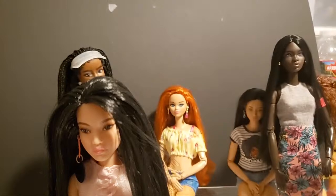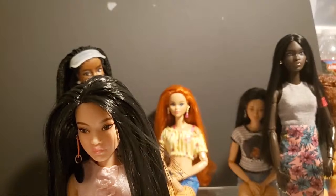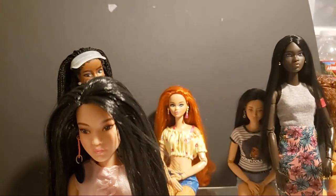And for them to say, oh, well, it's the colors. Well, since when did the colors matter? Because we've always had Barbie dolls with crazy hair colors. Look at all of those mermaid dolls and fairy dolls. They've had crazy hair colors and still made them out of Saran hair, and still charged a very low price. So if you're going to charge me $25 because this doll is extra, well, can I get some extra hair? Can I get some nice hair, please? What is the point? You know what I'm saying? I just don't get it.